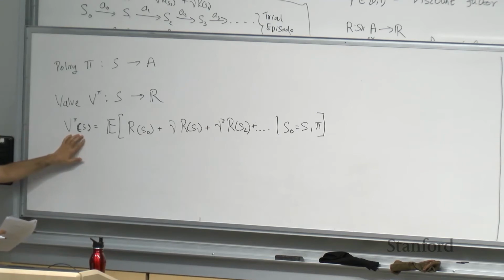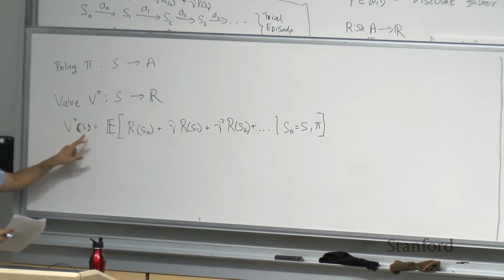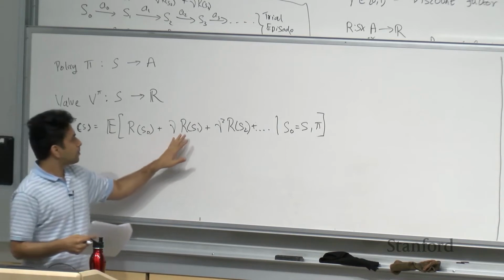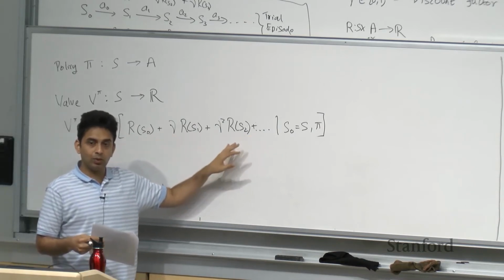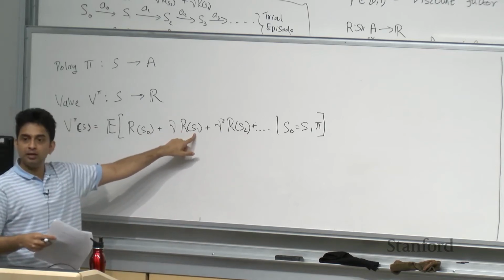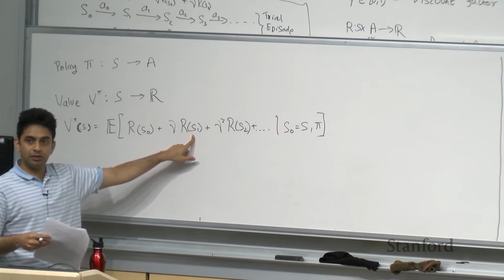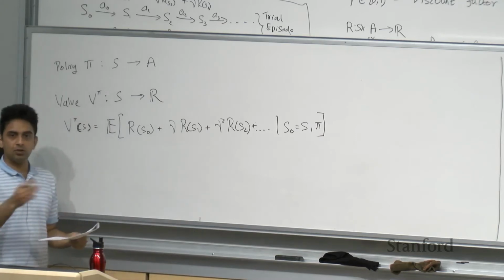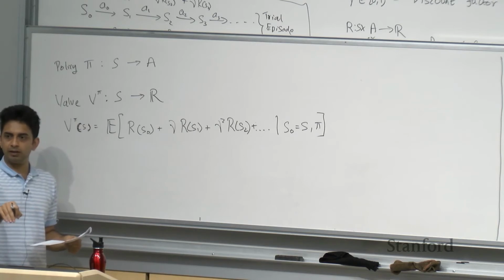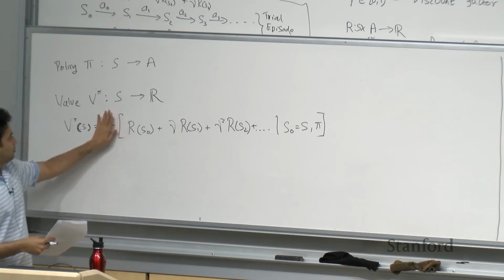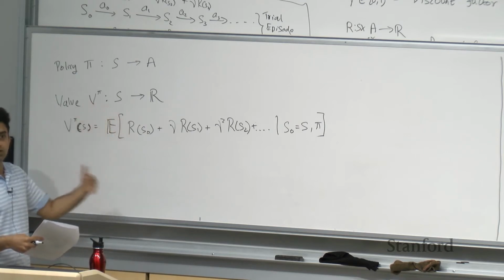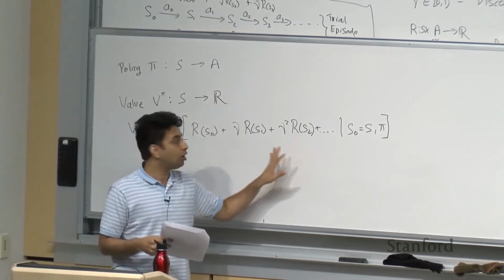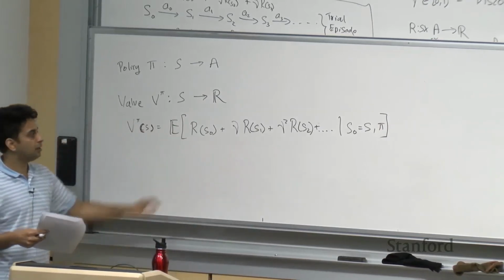The value of a particular policy at a given state is this expected sum of future rewards. The reason we use expectation here is because these rewards are random. The rewards are random because the state that we end up in is random, and that is because of the transition probabilities. If the transitions were not stochastic, so if we always reached the same state when we took a particular action, then we would not need this expectation. But because the transitions are stochastic, the value is defined as the expected sum of future discounted rewards. Any questions about this?